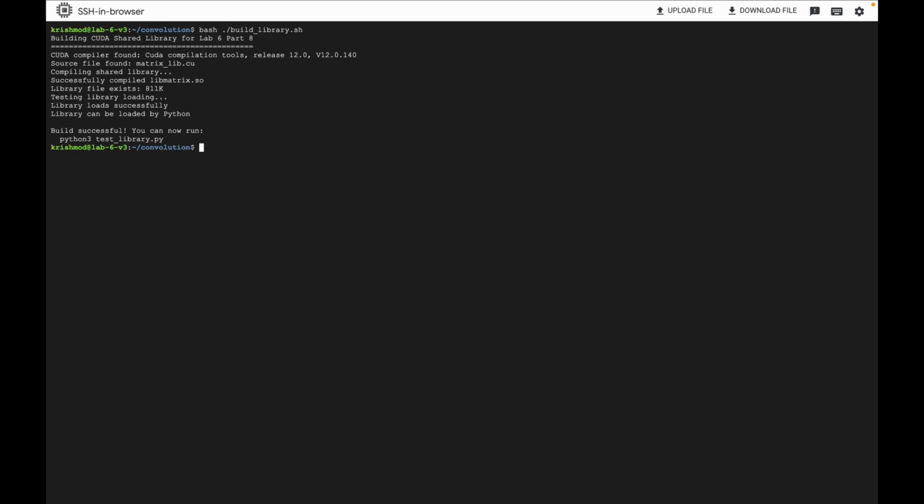This builds the CUDA shared library, which is libmatrix.so, by compiling the CUDA source code, which is matrixlib.cu, using NVCC and the corrected flags for shared linking. This step is essential for enabling GPU accelerated functions and making them accessible from Python.